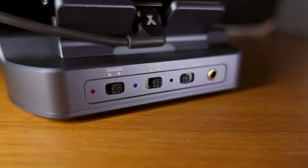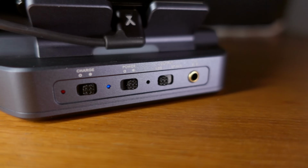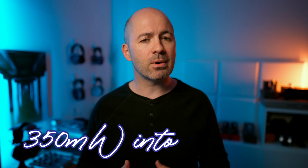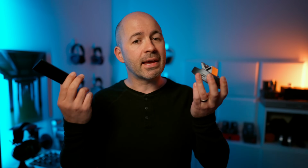But just in case you find the idea of a compact, all-in-one mobile phone stand, DAC and headphone amp a bit boring, don't switch off just yet, because this device has got a lot more going for it. For just $159 and a teeny tiny little footprint, the DT-01 brings a high-quality ES9038Q2M DAC chip and 350 milliwatts of power to your desk or your bedside table while also holding and charging your phone. It's also really quick and easy to pack up if you're transporting it and you want to put it in a bag, and so it can be your portable travel solution anywhere and everywhere.